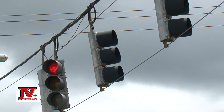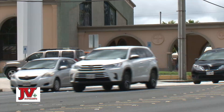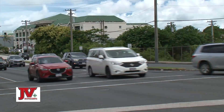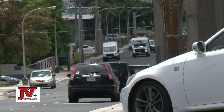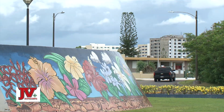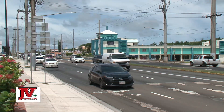Drivers rely heavily on signage and road markings to direct and guide. Therefore, keeping road pavement markings maintained and visible is vital to motorists and pedestrian safety. According to Areola, motorists may look forward to new technology to improve the standard of driving on the island. You'll basically see them on the road — blue lights that flash in addition to the red lights. So when the traffic light starts to turn red, you'll see on the roadway blue lights that flash.